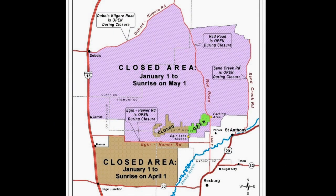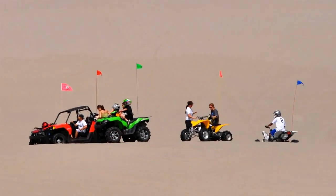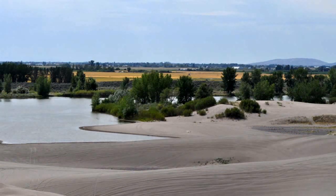Because of this critical range, portions of the Sand Mountain Wilderness Study Area are closed off to all forms of human entry from January 1st to April 1st or May 1st of each year. In the coming months, the BLM is working on designating routes within the winter wildlife closure.